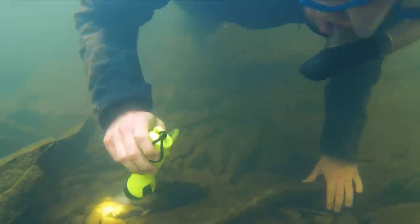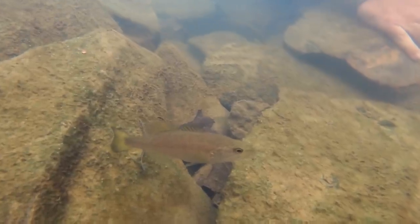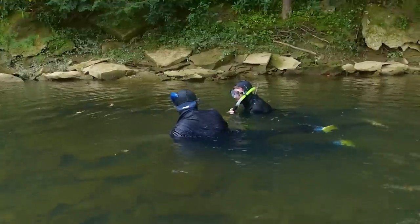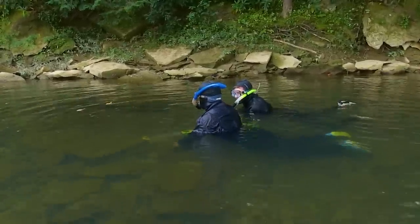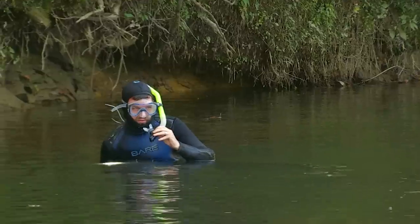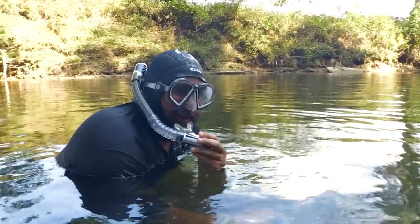Most of the time when you do that, you don't see a hellbender. Mostly there's darters, maybe some fish living underneath the rocks. I've seen a couple of fish that are wedged under the rocks. Got me excited. Occasionally we'll find a big snapping turtle or something like that living underneath there. That's a big one. You got one? No, there's a big snapping turtle over here.